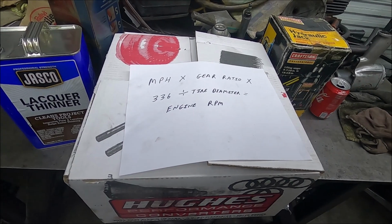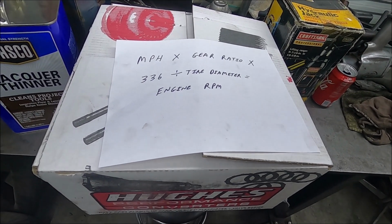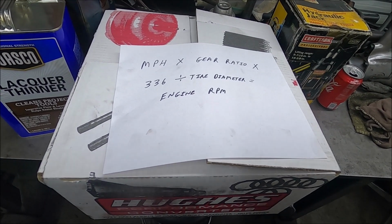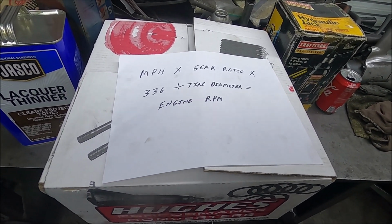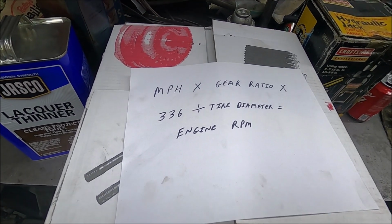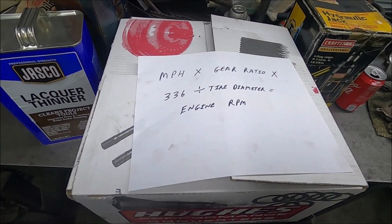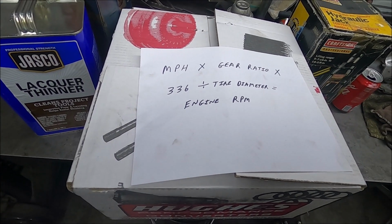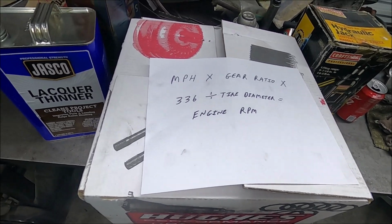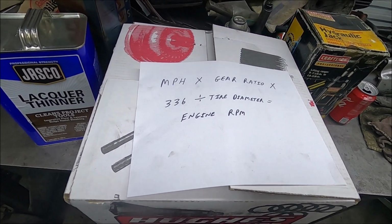I'm just going to use this as an example. If you got an engine and the power range on a cam is 3,000 to 6,500, you have to go with a 3,000 stall torque converter. If you don't, it'll kill the engine every single time you put it in gear because it has no low end power, and you have to have low enough gears in it so it's always in that range. The RPM's always high enough.